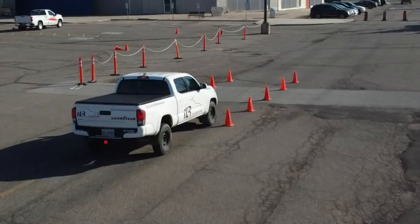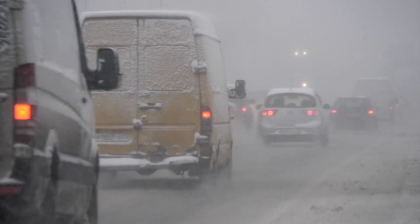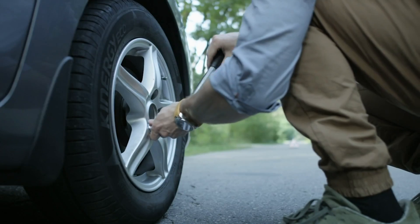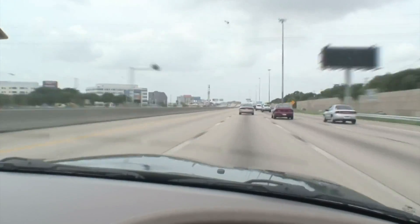The most important factor in grip is not so much the tread design, but that softer rubber compound that gives grip to a winter tire when temperatures start to drop below plus 7 degrees Celsius. A summer all-season tire has a harder rubber compound — it's on your vehicle in July and August when the asphalt can be 60 degrees Celsius, so the compound has to be hard enough that it won't wear out in 3,000 kilometers.